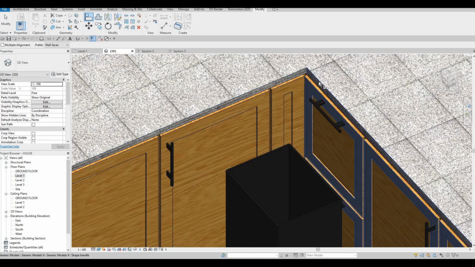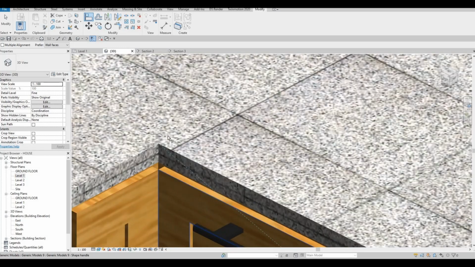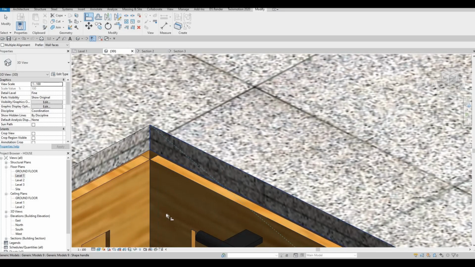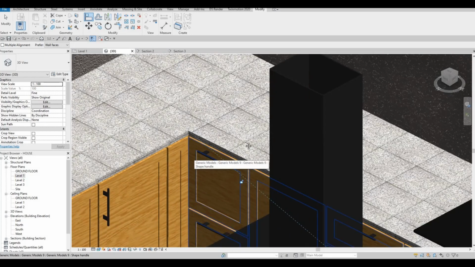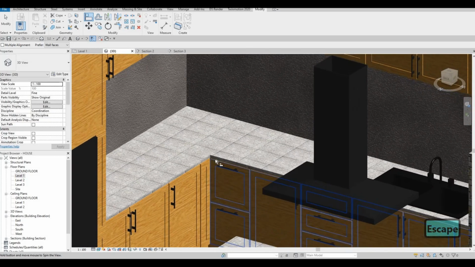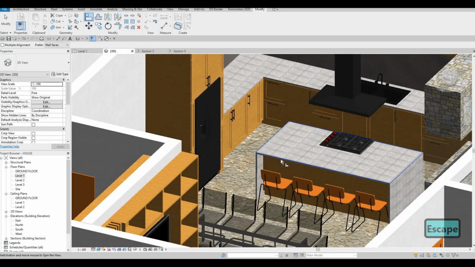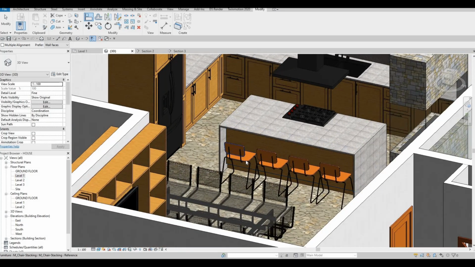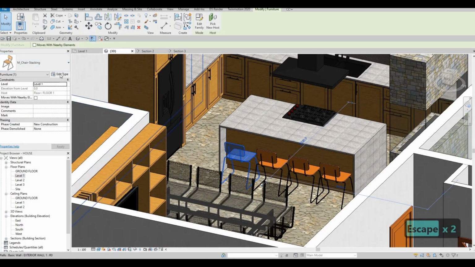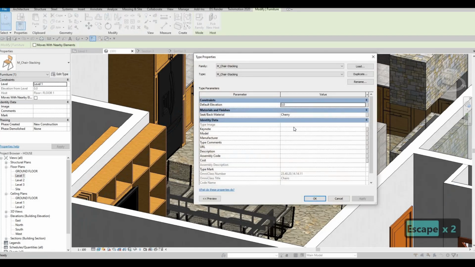Align this one as well so that everything is flush, because there are some gaps there and we just want everything to be flush with the cabinet doors. So that's looking good. We have this overhang. This one should be high, but we only have this one at the moment, but that's good enough.